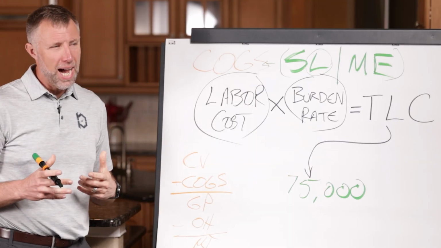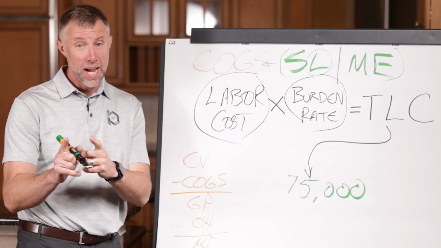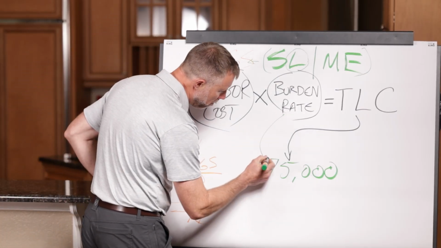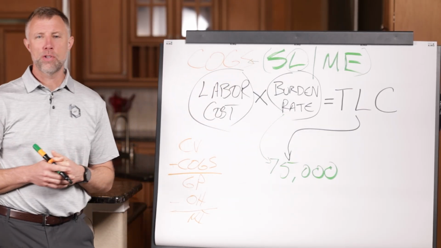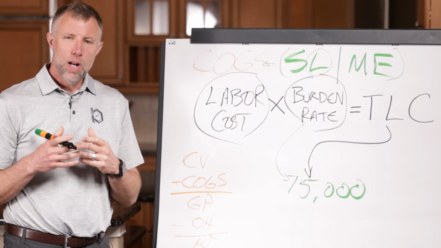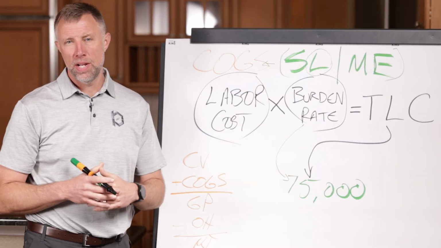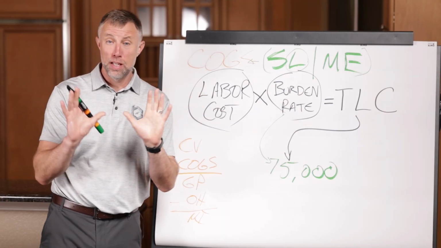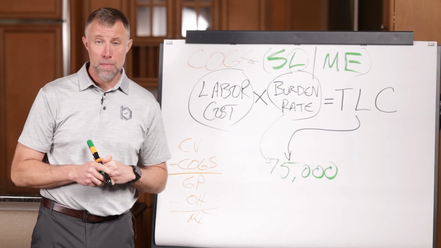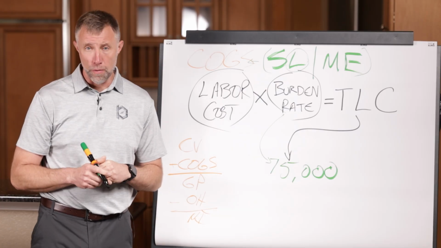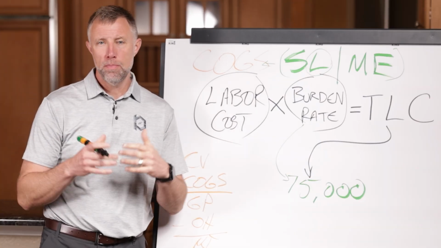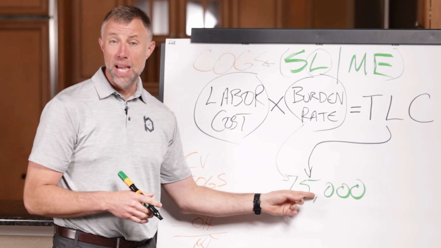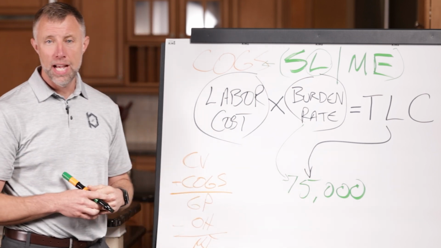You're probably thinking, well, I feel like I'm paying them more. You're right. You're definitely paying them more. And here's what it is. It's this burden rate that comes in. What is that? I had a financial advisor out of San Antonio tell me this one time. He said, on top of everybody's base salary, I usually add a percentage of around 26%. That is not a scientific number. Again, talk to your accountant about these numbers and what this is specified for you. But usually what we've found in practice is between 25 and 30% increase on whatever the base is, what we would classify as a burden rate.